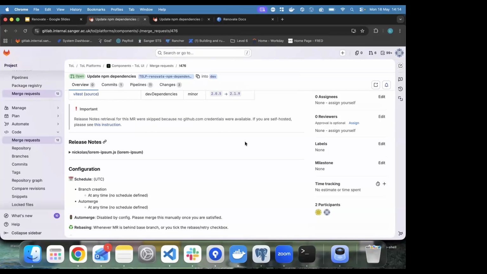A question for the room: how many people would use this if it was available? Nobody. If you wouldn't use it, why not? We use GitHub. If you want GitHub, yeah, okay. So everyone's on GitHub and doesn't want to use it, basically.